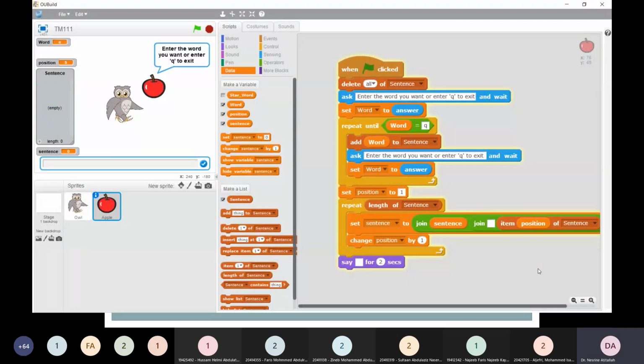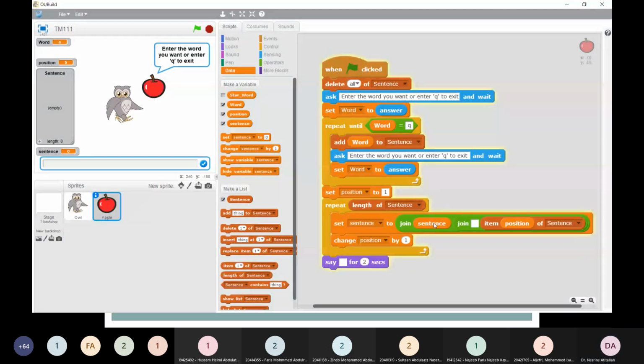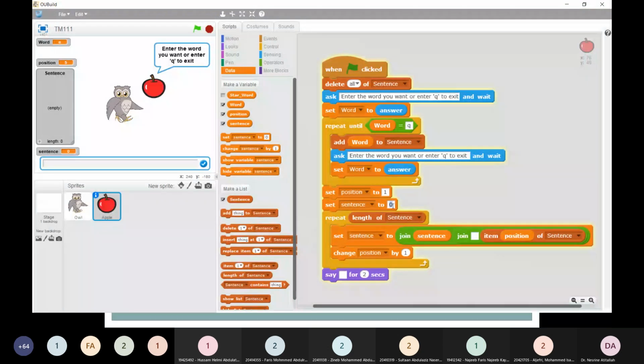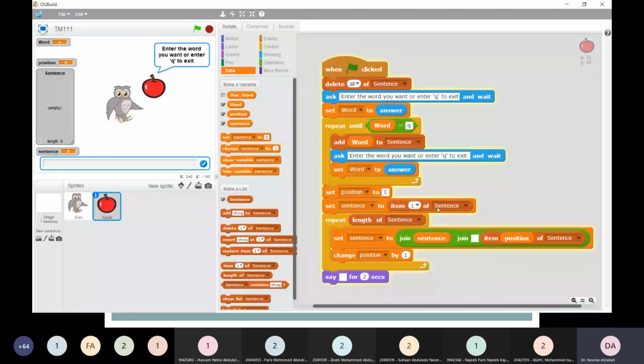Okay, I can here set sentence to not 0, set sentence to the first item. Item 1, or item position of sentence, and repeat. Can begin by 2.